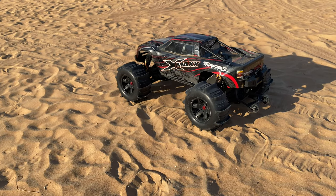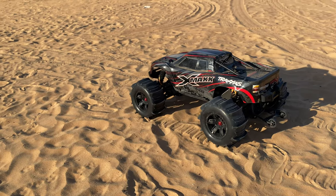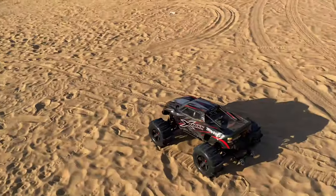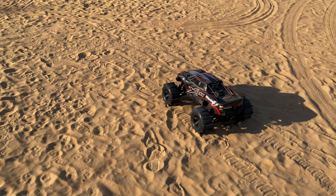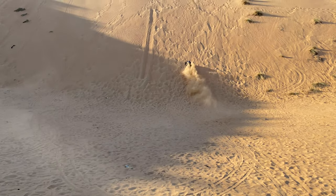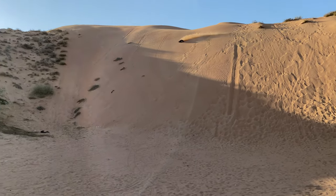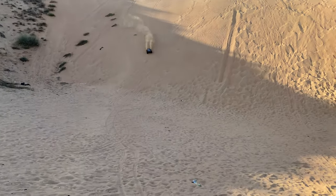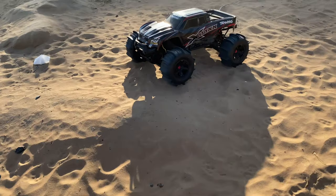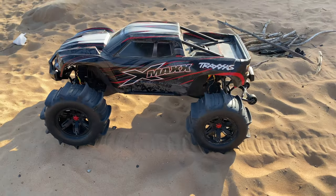You can see the truck, it's big, with the TQi remote. And here we go, we will hit something up there. So here we go, let's start. This is a beast, guys. This is absolutely a beast. Traxxas Xmaxx, the 8S Xmaxx.